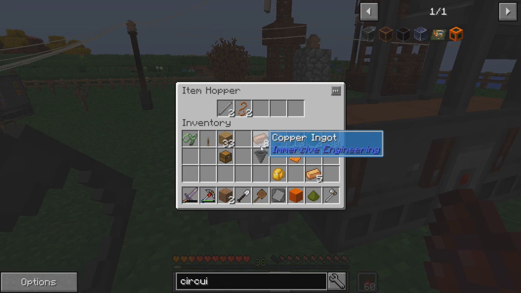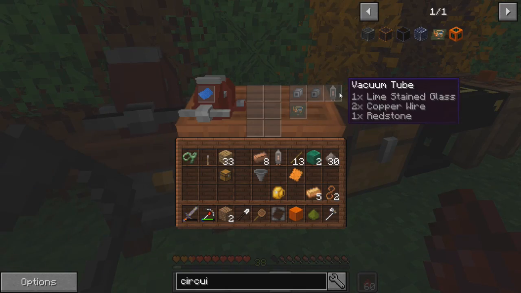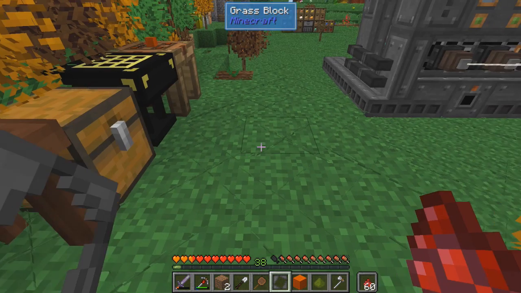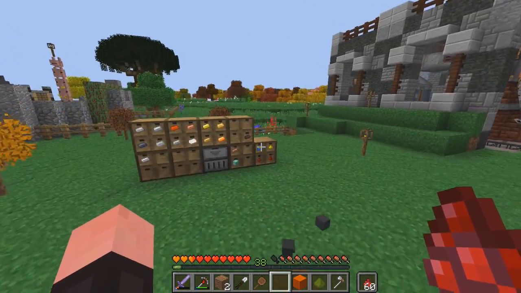That's going to be very, very annoying, I tell you. Come on now. Oh my gosh. You know what I think I just remembered? To make that, limestone glass, 2 copper wire and redstone. Redstone dust. That's what I need. I was going to say I'm missing an element and I can't think of what it is.